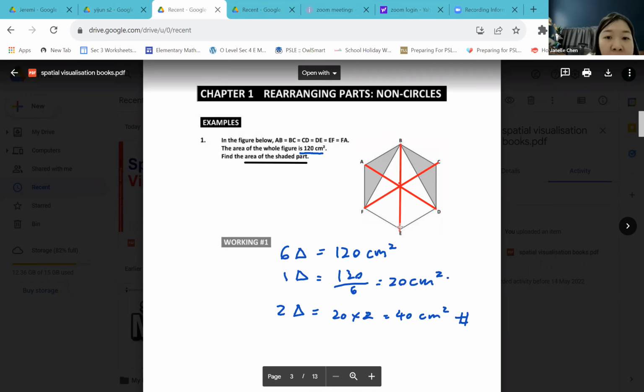But if you are thinking in such a way, then what you need to do is, like what I said from the beginning of the video, visualize and think, how can you shift the shaded part together so that we can form more regular shapes? Because as you can see here, this is definitely not regular, right? Like I cannot find what this is. But if I actually shift this part over to this side here, then I will actually have this whole thing shaded, correct? Then I have one shaded triangle, correct or not?